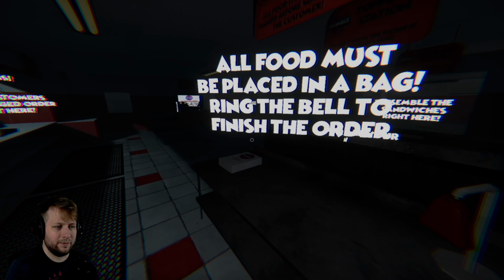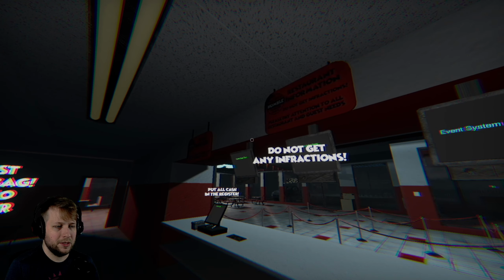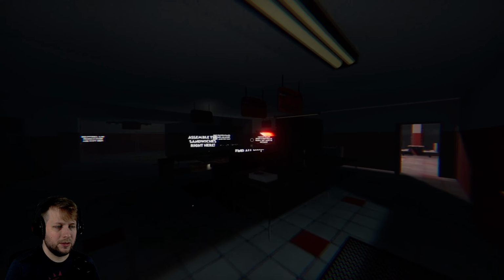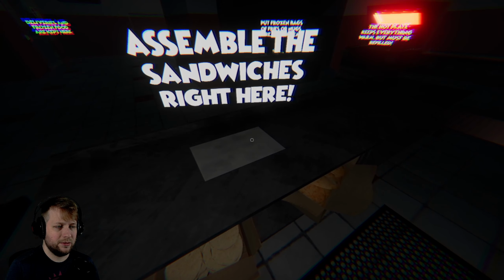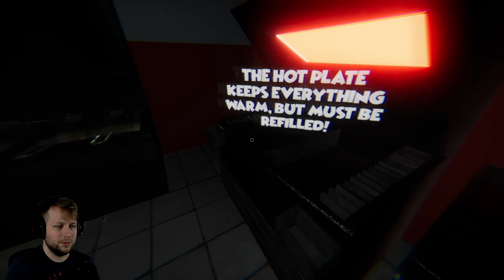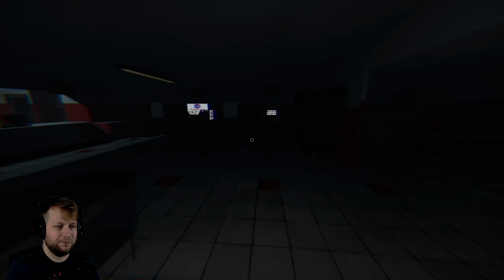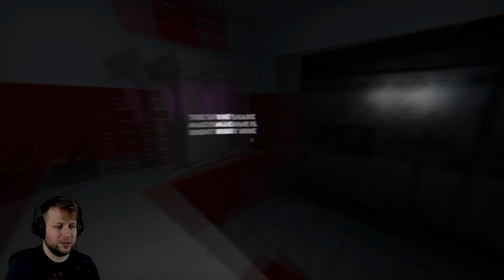Order must be placed in the bag. Ring the bell to finish the order. Put all cash into the register. Give customers their bagged orders right here. Do not get any infractions. The hell is that noise now? Find all your toppings right here. Assemble sandwiches right here. Grill meat over here. Hot place keeps everything warm, but must be refilled. Put frozen bags of fries or nugs here and fry them. Serve up soft drinks. Good. Shake machine is right here.